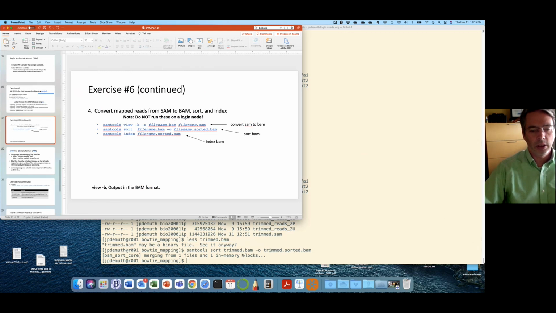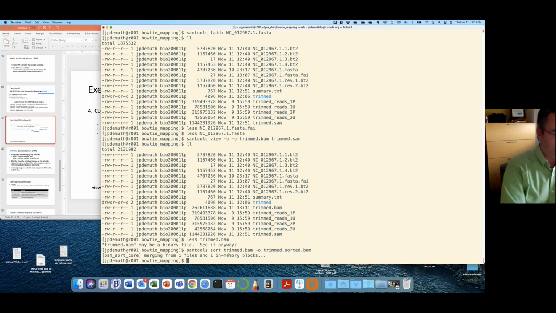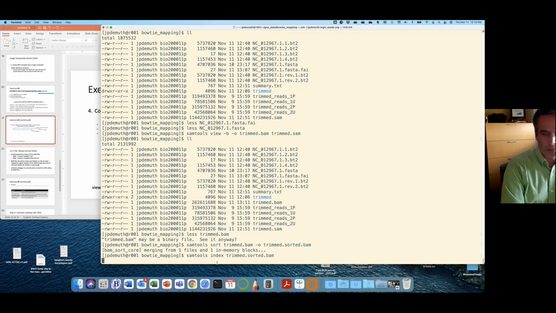And then the last thing we're going to do is index that. So samtools index trimmed.sorted.bam.